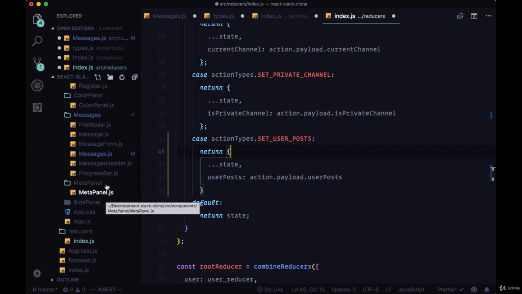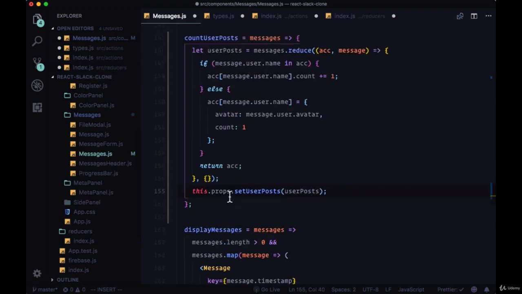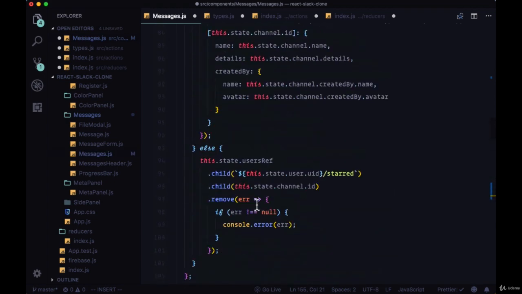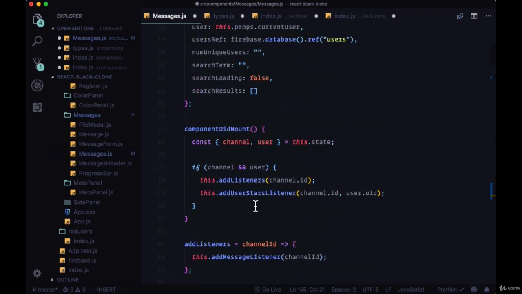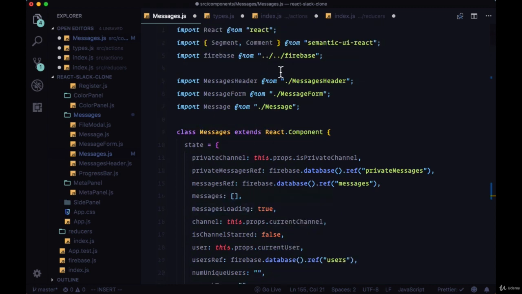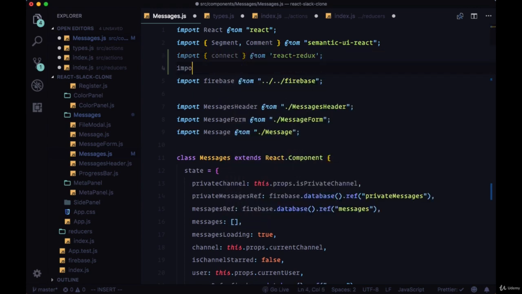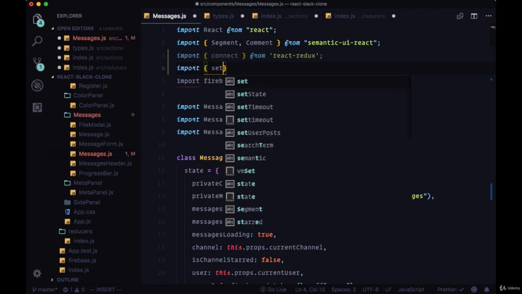So now we can make use of this new action on our props object, but to put it there for our messages component, we need to grab the connect function from React Redux and we'll import our action, set user posts.